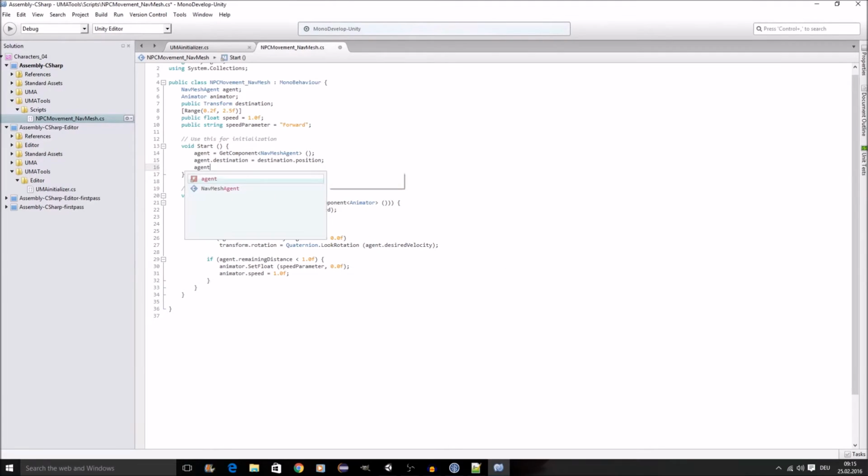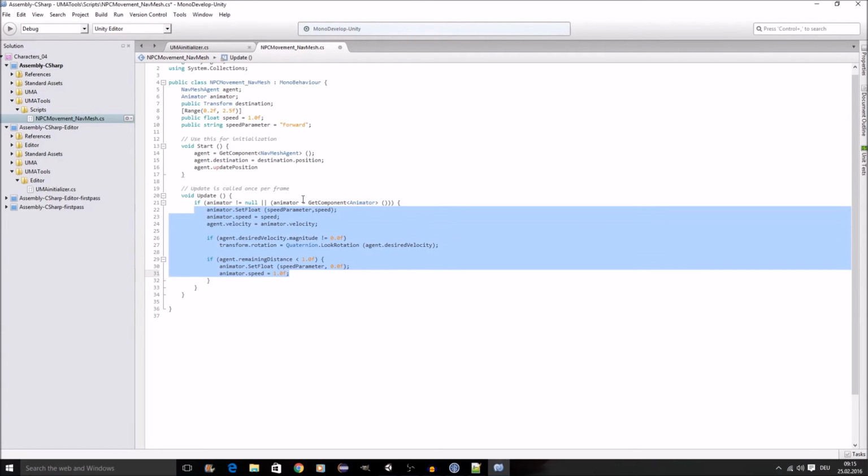The agent update position. This one basically couples the transform position and the agent position in some way. We've adjusted the way it's coupled together, but still our agent is moving and our transform is pulled along.